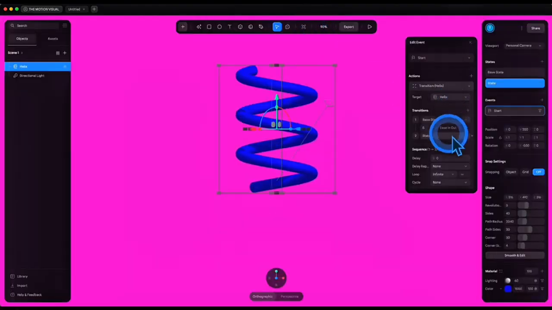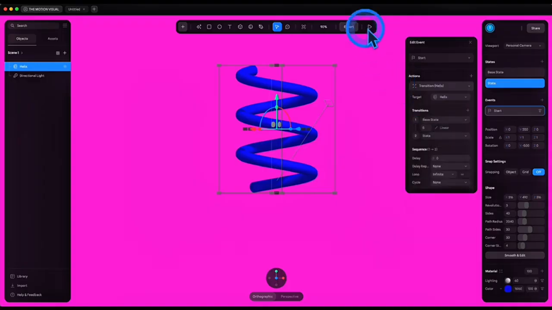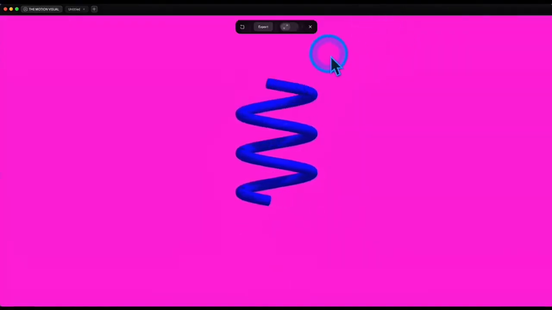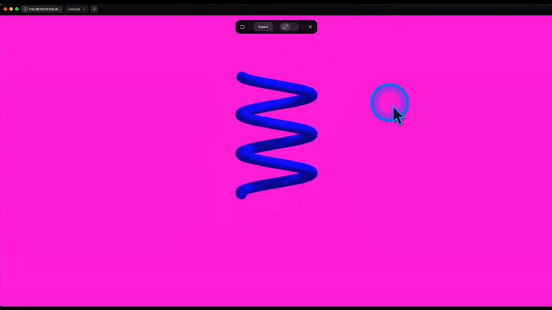Now open your transition again and try changing the ease in out setting to linear, like this. This makes your animation move in a consistent speed instead of starting and ending each transition by speeding up and slowing down. You'll notice it abruptly changes directions at the top and bottom now.